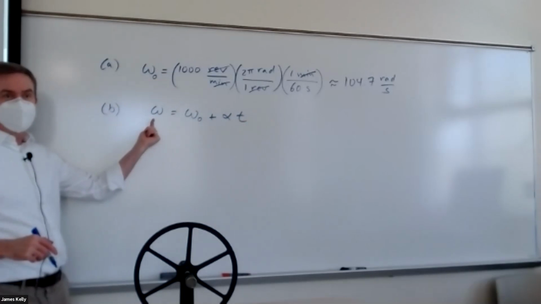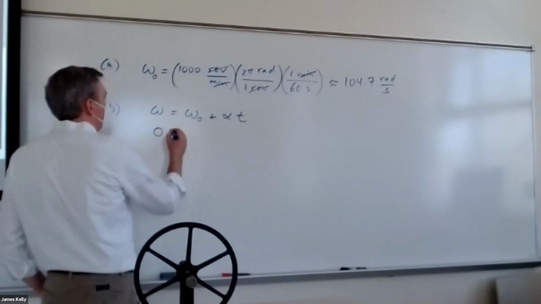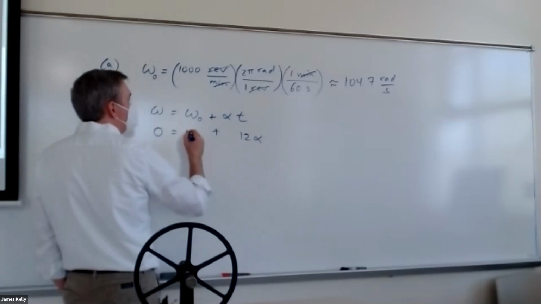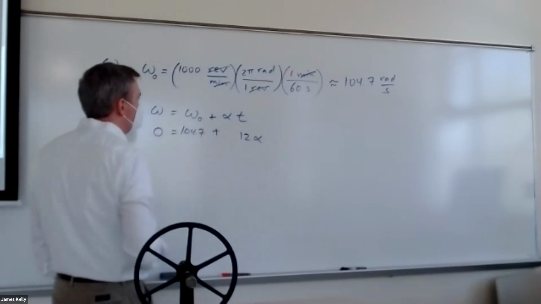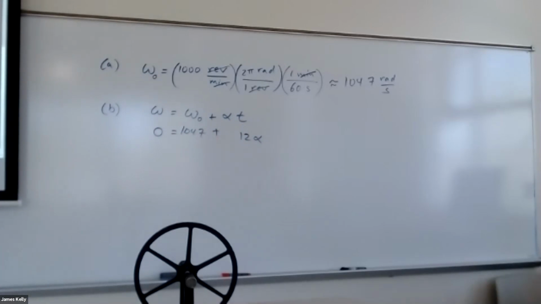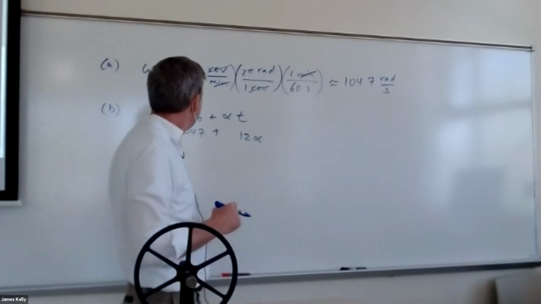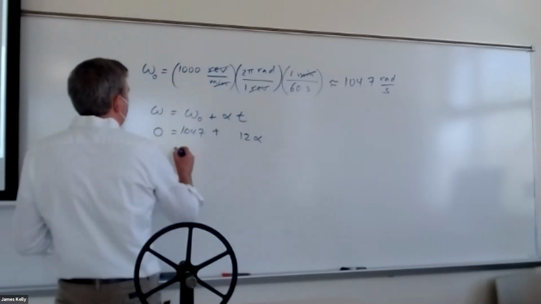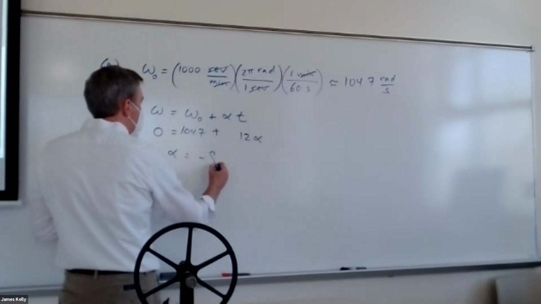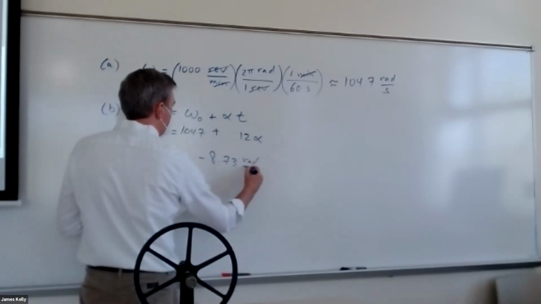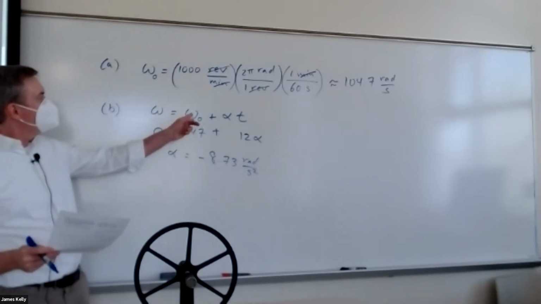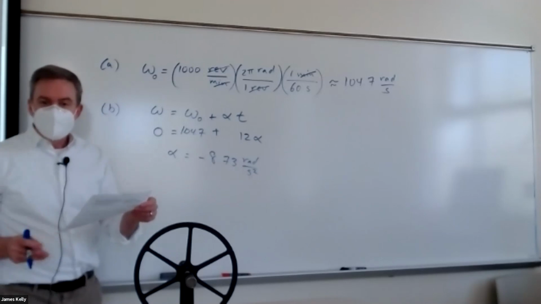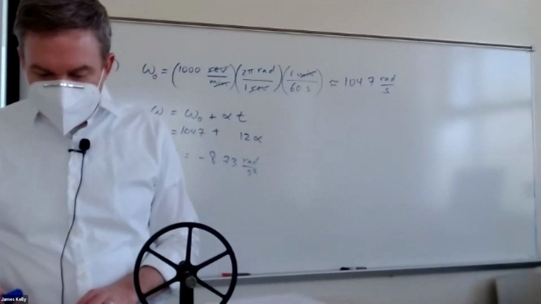What do we know about omega final? It's 0, right? It's not rotating anymore after 12 seconds. So the omega that corresponds to putting 12 in here, we have to add to 104.7. And again, I'm sort of suppressing units as long as they're all SI units, and then I don't have to think so much about it. I can solve for alpha. Minus 104.7 over 12, or minus 8.73 radians per second squared. Right? I solved for alpha. Everything else was in SI units, so alpha has to have SI units. Now, I guess I need to read this again and make sure that that minus sign is justified.